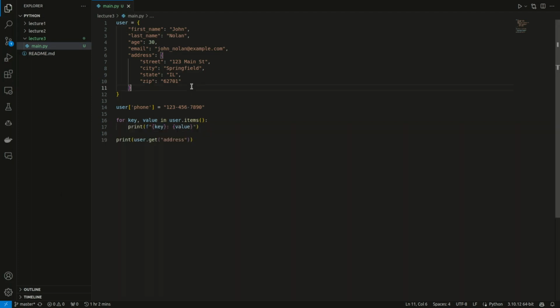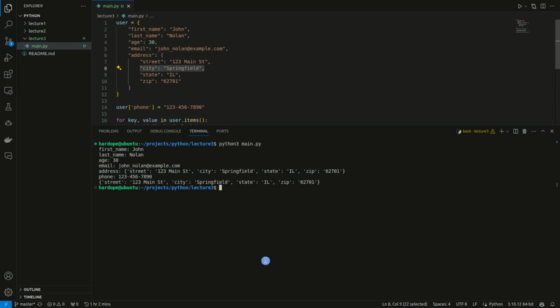We're trying to get the dictionary within another dictionary, so we can do something like this. We're trying to get the key of city, so we can say dot get again, dot get, and then city. So this will get us the city within the address field. Let's run the code again and see what happens this time. Now you can see we have Springfield, which is the city.